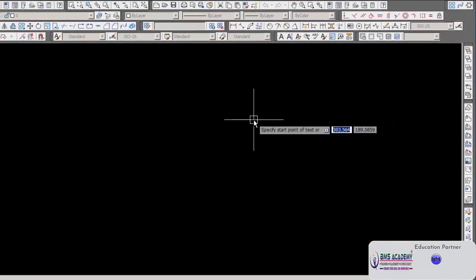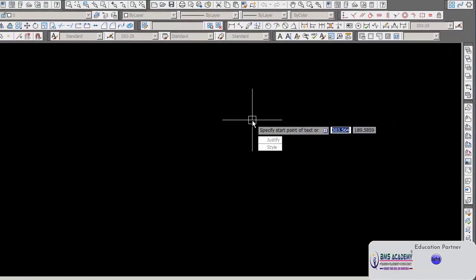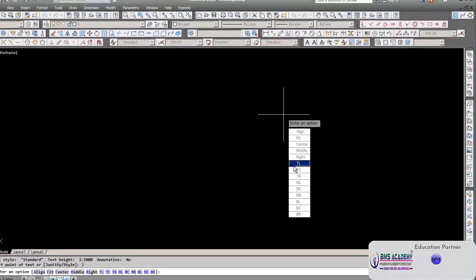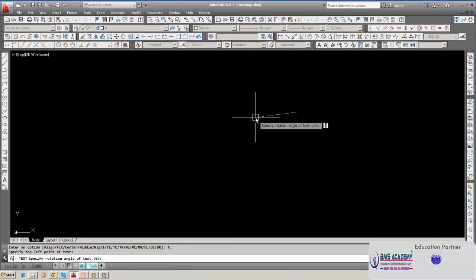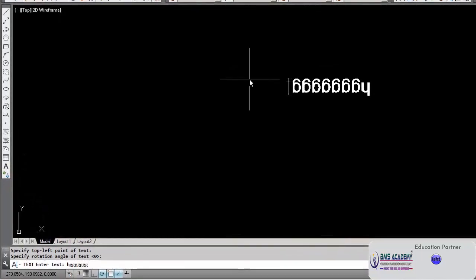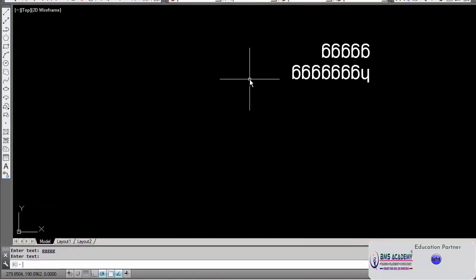And now we will take one more justification. Here, right middle, and this is left, center, here. Let us see what is going to happen here. See, this starts from the left, from the bottom. See, it has become reverse direction.